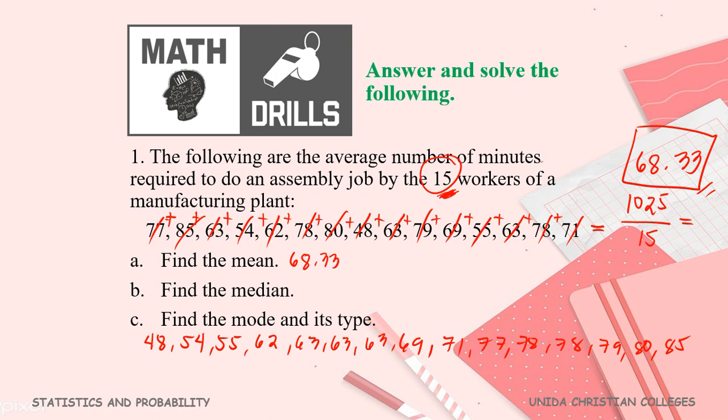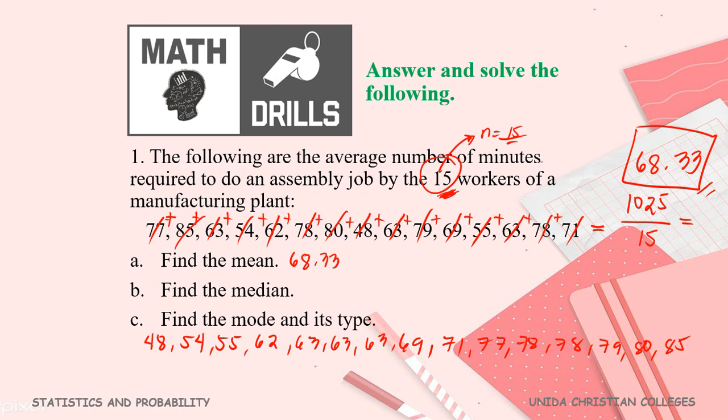So, para ma-make sure po natin, count po na ulit natin yung ating data. We have 1, 2, 3, 4, 5, 6, 7, 8, 9, 10, 11, 12, 13, 14, and 15. So, tama na po. Ayan. Ano po ang n natin? N po natin is equal to 15. Okay, now, ang sabi po dyan, since ang 15 po ay odd number, ang gawin mo na lang po is hanapin mo po yung middle ng ating given na values.